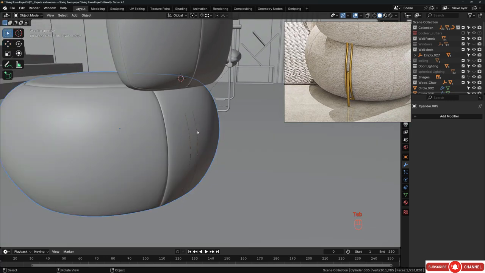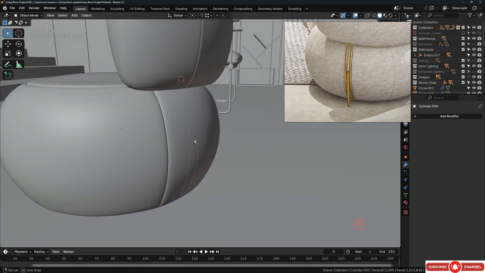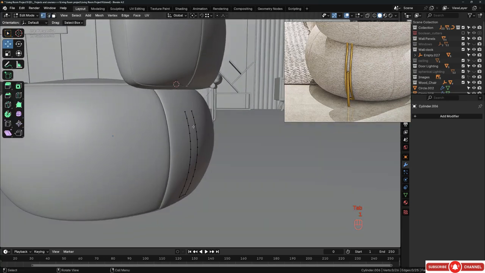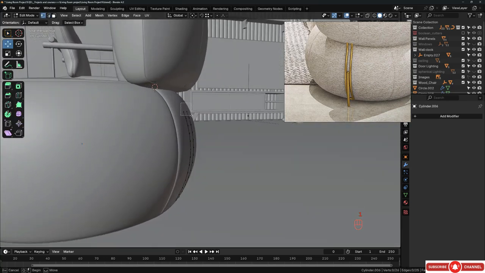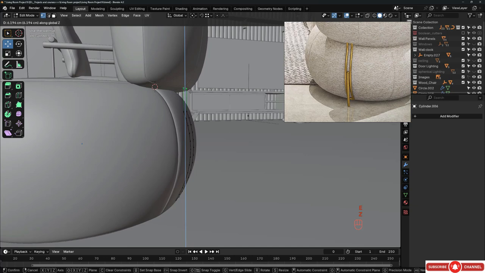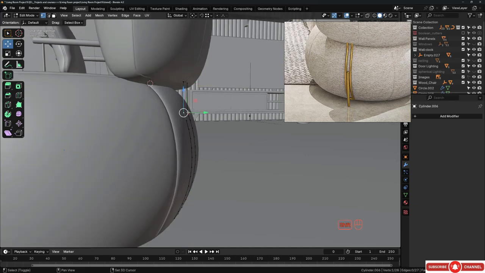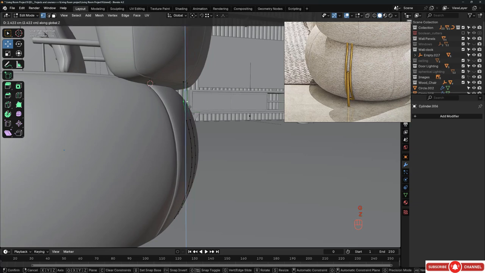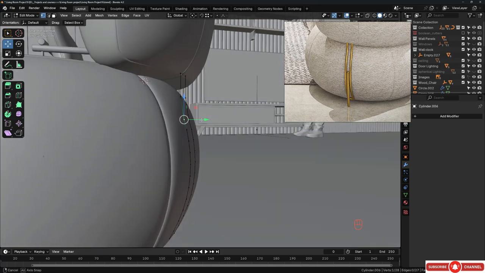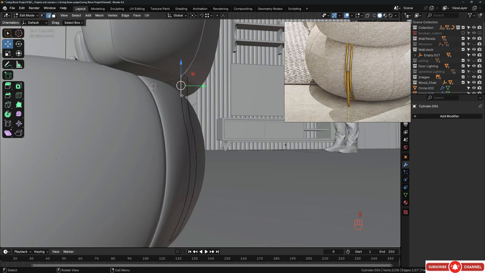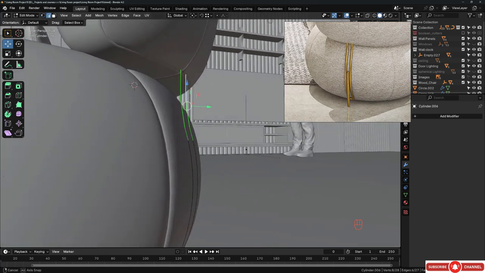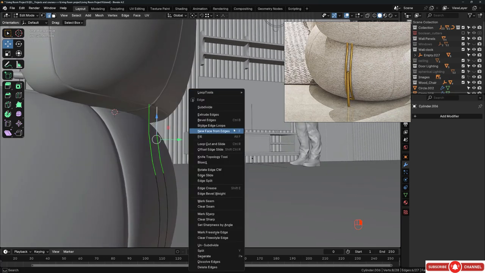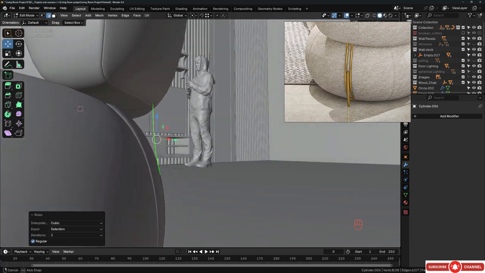Tab out, and now let's focus on those right here. Click and grab this new edge. Tab to go to the edit mode, and now let's make some small tweaking, like grabbing these and extrude those up here like that, I guess, and maybe move those up, G to the Z like that. And now you can select these edges and smooth this area just to get a better result. Right click and use the loop tools and choose relax. That will relax it a little bit.